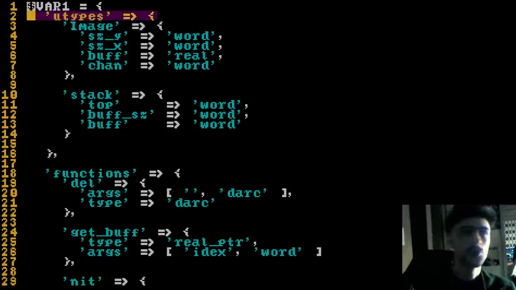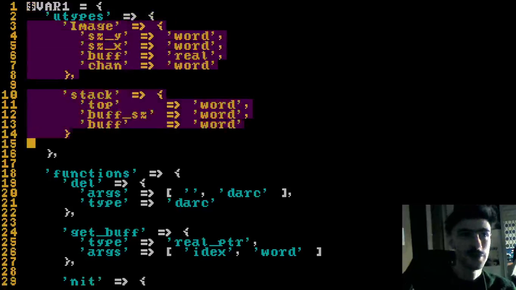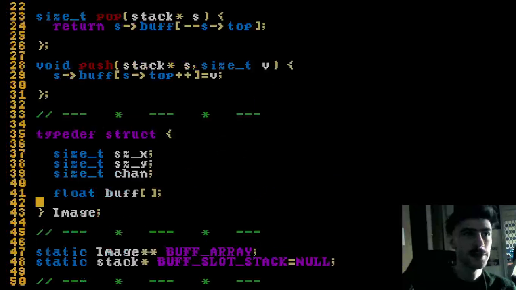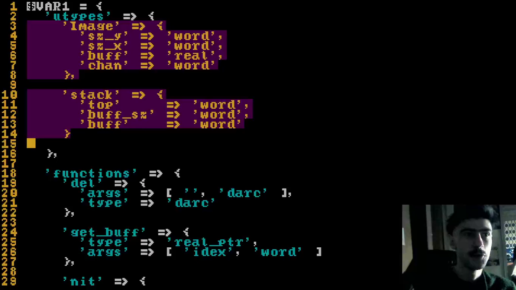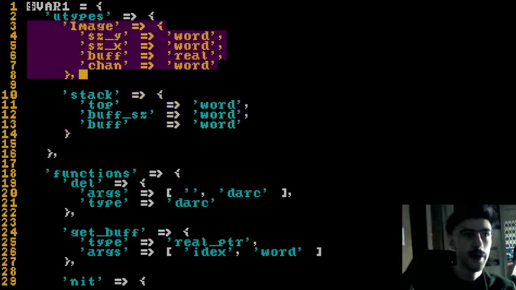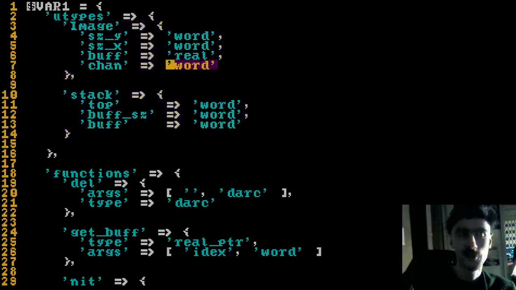All right, so also it gives us the user-defined types, right? So these are the structs that are defined in here. You can see we have image in here, and it's right here. And if you don't recognize the names of the types, this is because these are the internal types that I used. When you write code that does these kinds of things, you get to name things your own crazy way, however the heck you want.